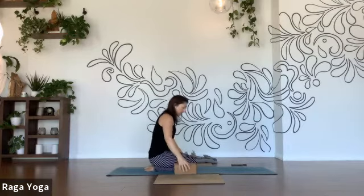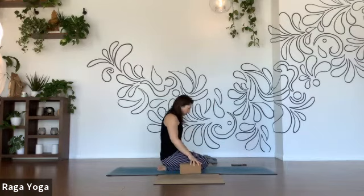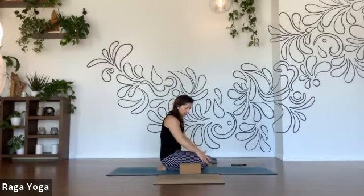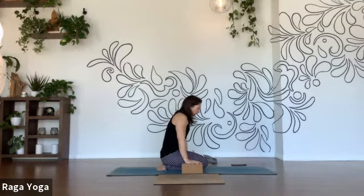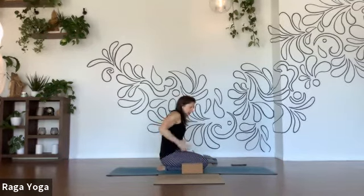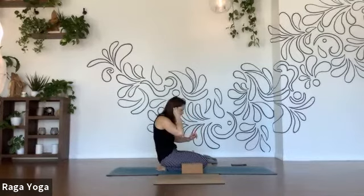I'm gonna have my blocks, whichever height I need. And I'm gonna bring my blocks so they're really, you can see like mid-thigh, right? They're not too close up by my knees and they're definitely not back by my hips, okay? And I'm gonna bring my hands onto them, okay? So not only am I lifting up, but I'm also thinking about my hips hollowing and maybe beginning to tilt forward a little bit rather than tilting under, okay?